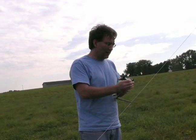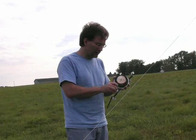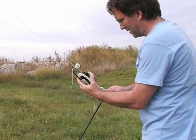with a kind of a string mechanism. But you don't have to pre-rig the kite line. This can hook on any existing kite that's already up in the air. So the front attaches, slides on through a pulley. The back end attaches, slides onto a pulley, like such.